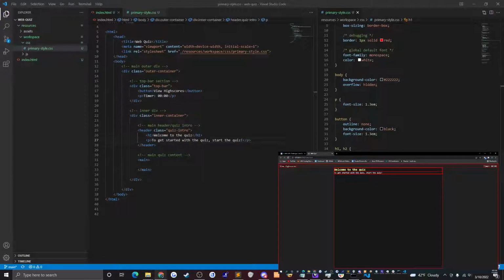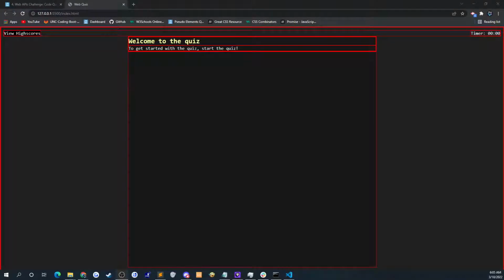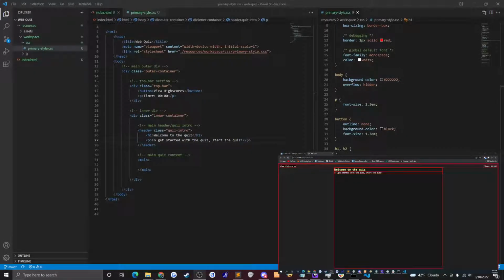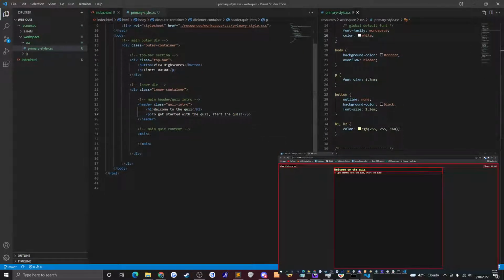And just to maximize what that looks like, where's my mouse? All headers will look like this, and regular text will just look like this. That's kind of cool. Okay.